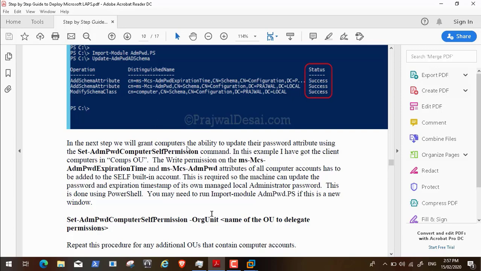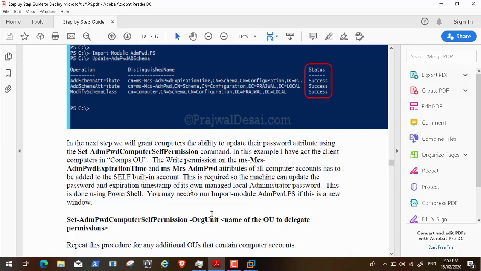So you need to give it a permission, and the other one is the expire time. This should have the right permission. This is the required permission to update the password expiry date. These two things we need to give the computers: the right for the password expire time and the right for the password itself.